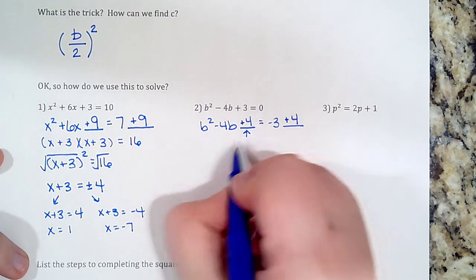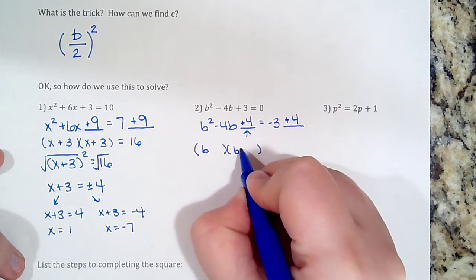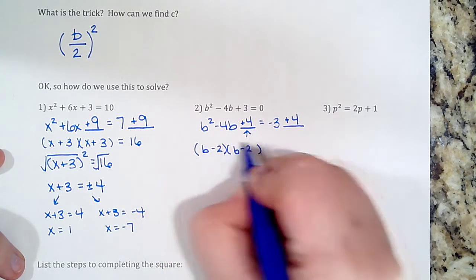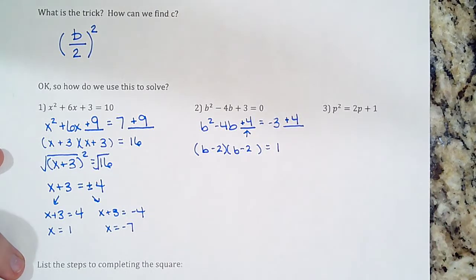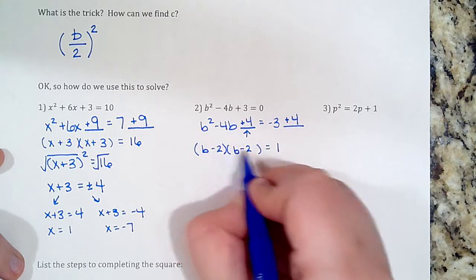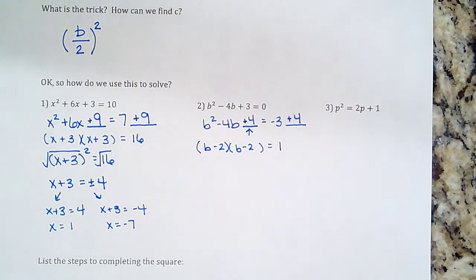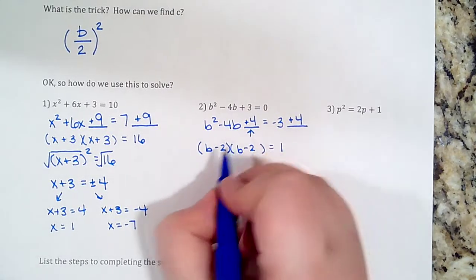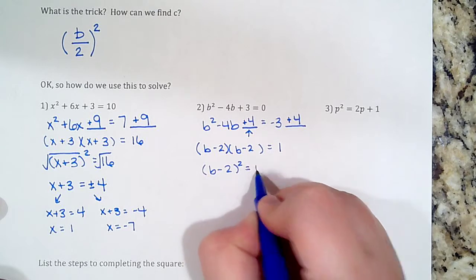All right, perfect square trinomial can be broken down. We've got negative 2 and negative 2 equals positive 1. Notice to be very careful for your signs here. If it's a negative here, it's got to be negative in both of those. That's one of the factoring rules we learned. All right, take it one more step. b minus 2 squared equals 1.